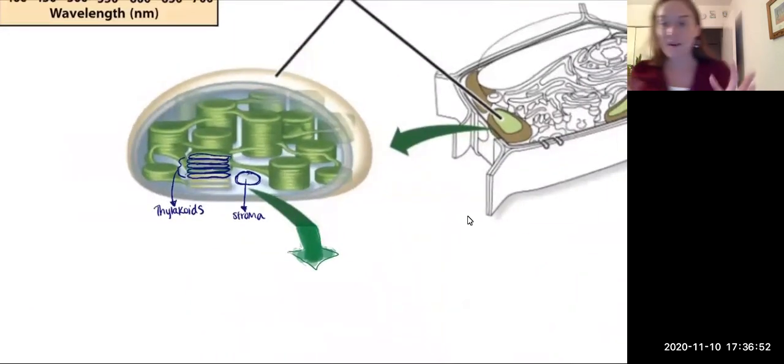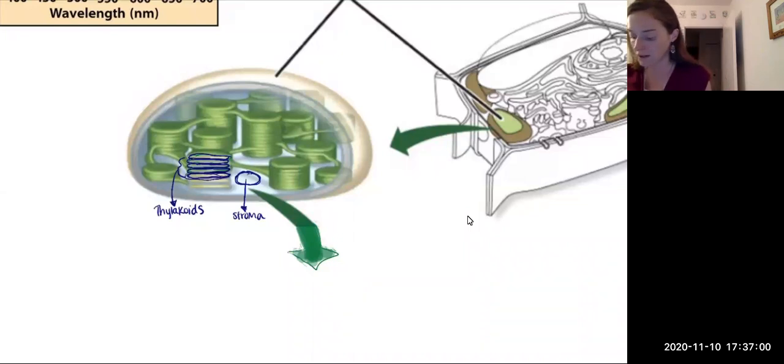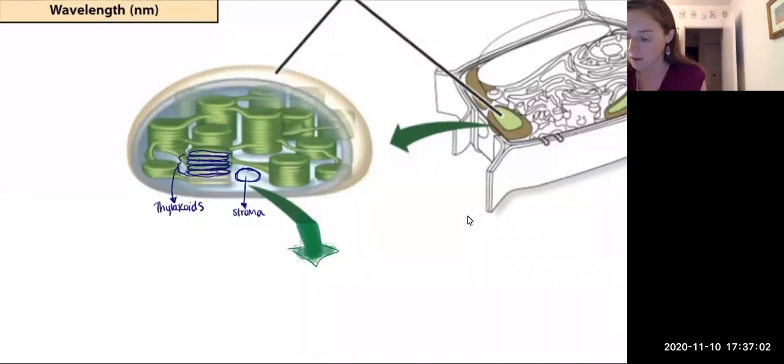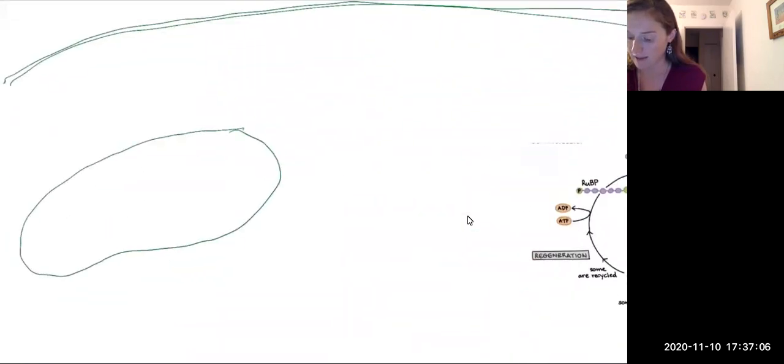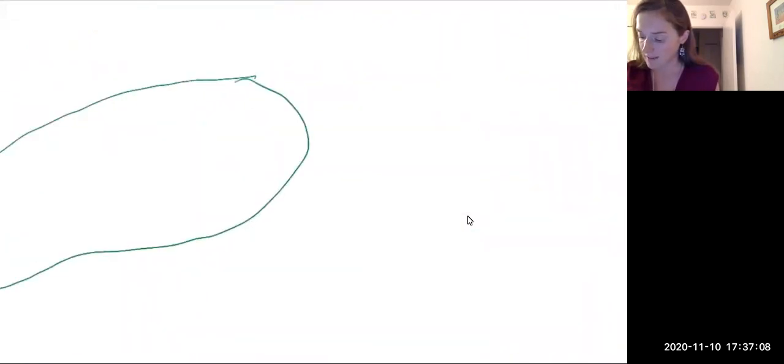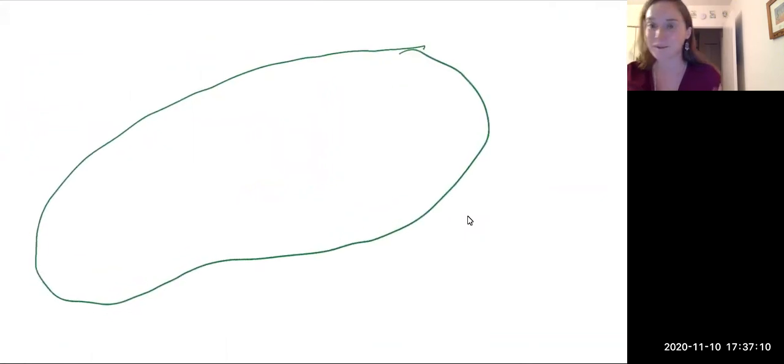All right, so let's go ahead and get started. We're going to first look at the light-dependent reactions in these thylakoid membranes, and then we'll go on to look at the stroma, okay? So this is the part you're going to diagram, is the light-dependent reactions. So do your best. It doesn't matter if you're an artist or not. You'll soon see that I'm not, but I'm doing the best I can here. So let's set the stage.